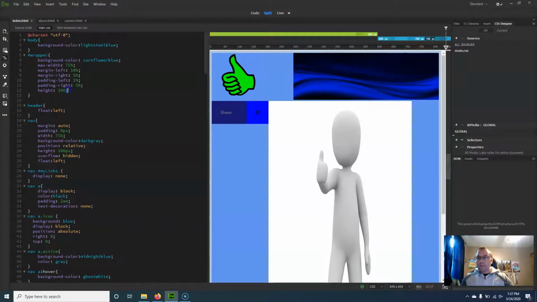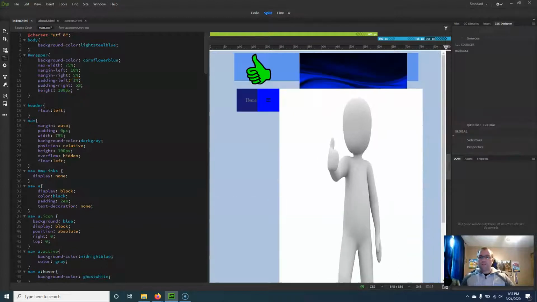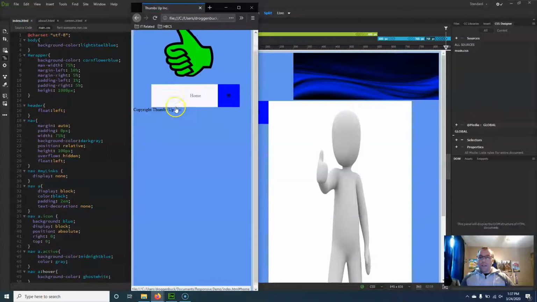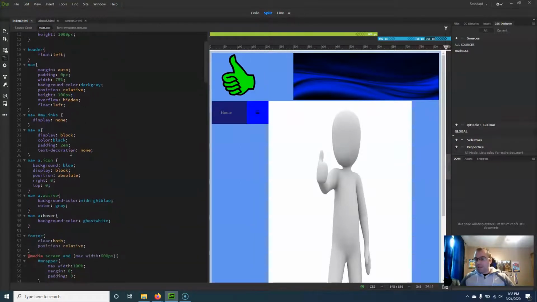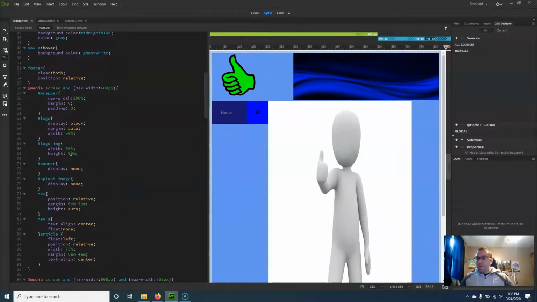But if I say, let's say 100 pixels, let's make 1,000. There we go. So 1,000 pixels, it's going to be always 1,000 pixels, which is fine until you get something that's bigger. And of course, now you see that this didn't follow that. So that is something that you'd have to try to figure out.